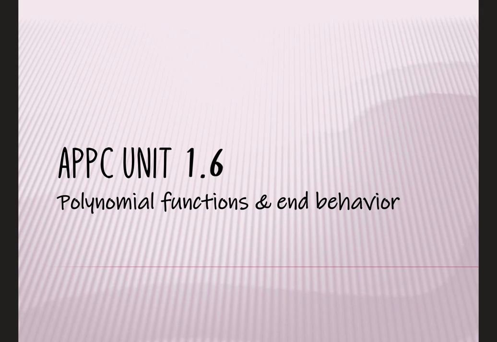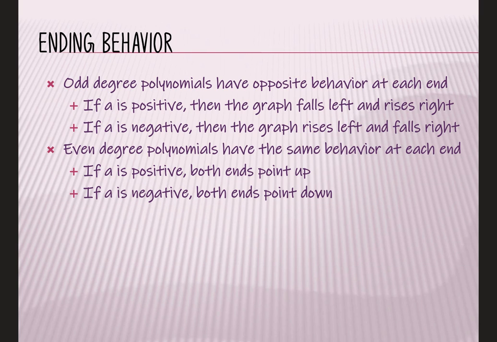sporadically throughout all the units. So it's really important we understand it. Don't freak out if it looks weird today. Okay, but it will be something that's definitely used several times. So first of all, we go back to our skills of end behavior. End behavior means what's happening at the ends of your graph, on the left and on the right.